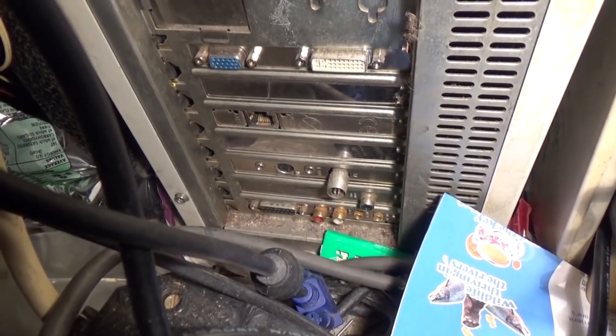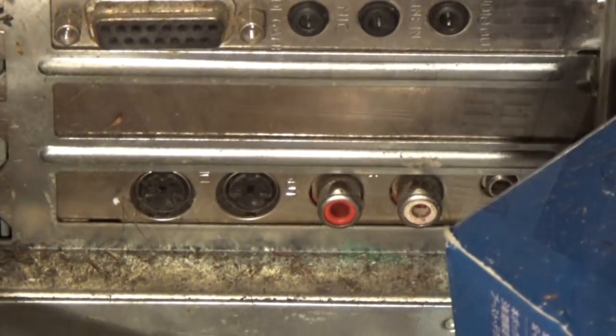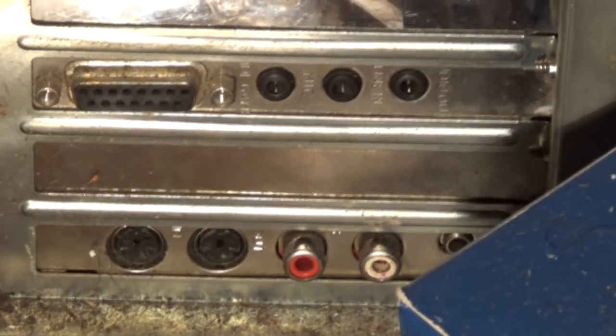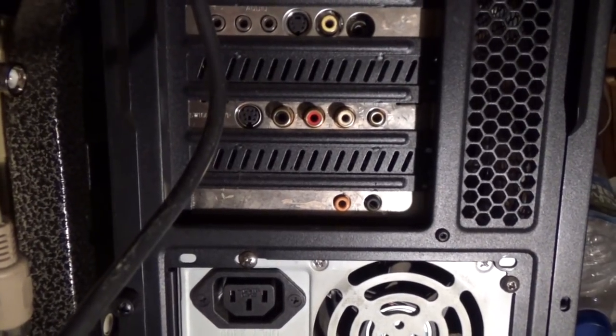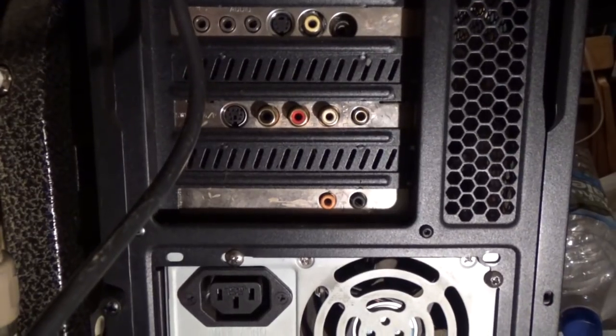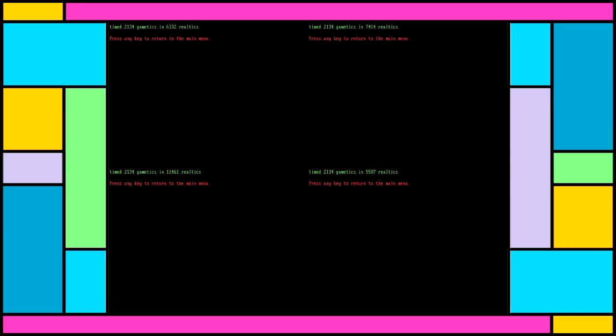Today from a collector's standpoint it's worth having — it's unusual and has some strange behaviours, like not powering on when it encounters a chip it doesn't like, or throwing a fit about card order. I wouldn't usually install the cards like this, but this board has problems where things are physically in the way of some slots and sometimes cards don't work in certain slots. Notice how there's a gap between each card aside from the two audio cards at the bottom — that's to stop noise getting into things. It keeps the VGA signal clean and keeps buzzing out of the audio.